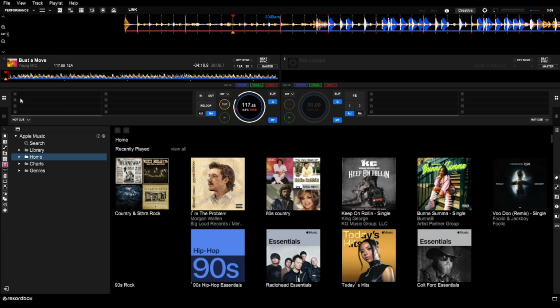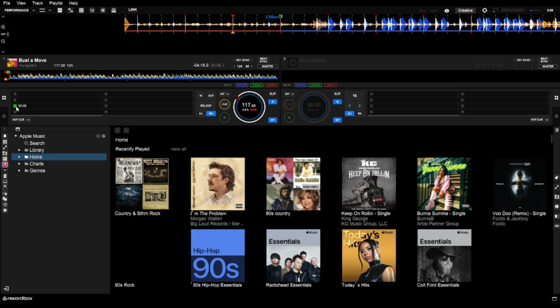Usually what I do is I save the first 2 slots for, like, the very beginning of the track, and then say it has a long intro and I want to cut the intro in half. Maybe, like an Outcast Roses or something, where I want to catch some of that piano at a certain point. Then I would put my second one right here, and then usually I'll do my drop on the 1 right here, or wherever. It doesn't matter, however you want to do it. So that is my drop on the 1 hot cue.